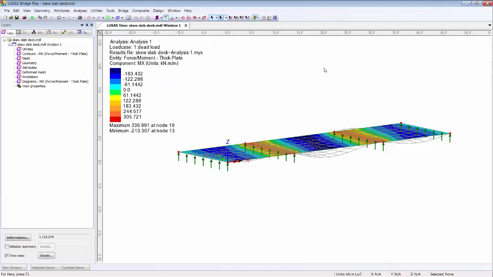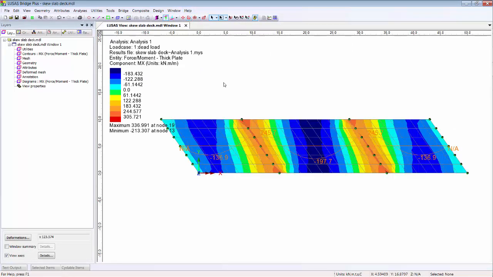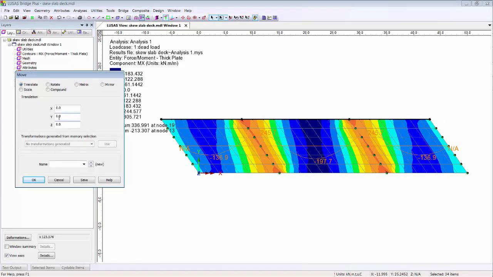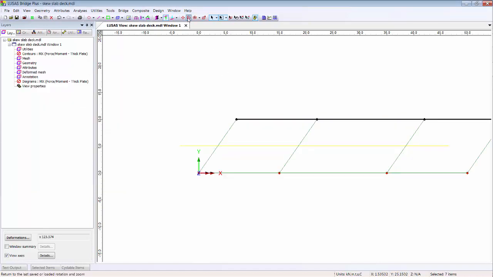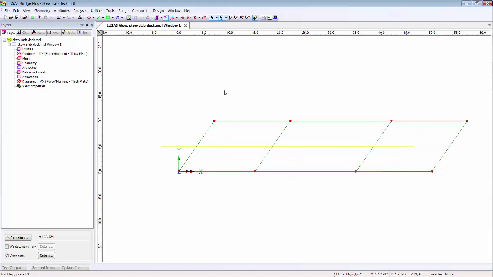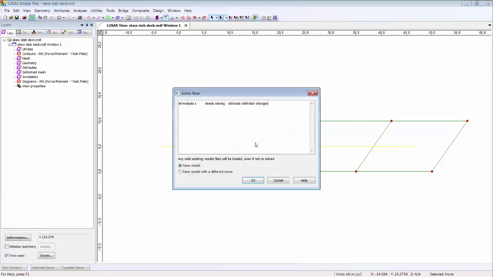Okay, around now, perhaps I noticed that I made quite a big error when I first created this model, and that is that I got the skew in the wrong direction. So I would need to make a correction to my model, and I could maybe move that line to x7 in the X direction. You can see now I've got a skew which is now correct. Of course, that invalidates all of my results. Now, hopefully you don't make that kind of error in your own modeling process, but if you do, or whatever error you do have to, or modification you do have to make, it's simple now.